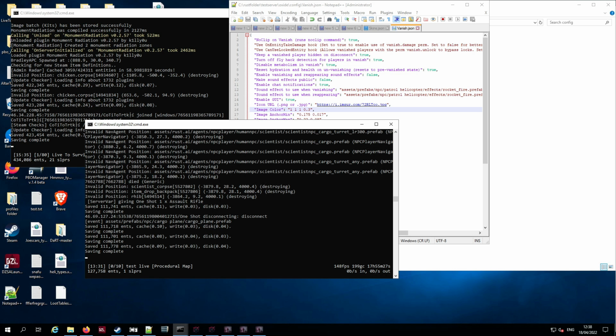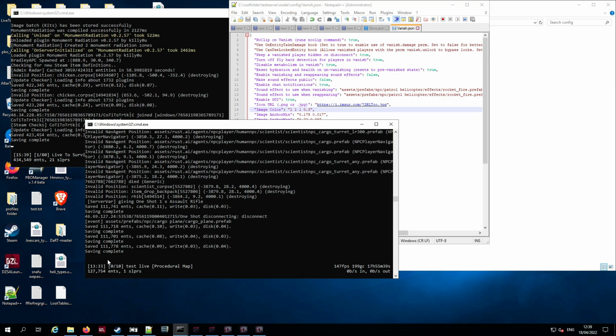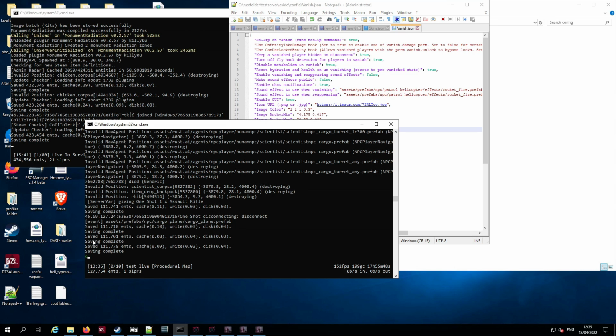Alright guys, so the server started. We can now show you how you would reload any files that you've made changes to. So if we made a change, which I have done actually, I've changed the URL icon, we would need to reload those changes. So once you've made changes to a JSON file, go ahead and save it, of course. And then in here, in the CMD exe box, type o.reload, then the name of the plugin, so it's called Vanish. I use a capital V.